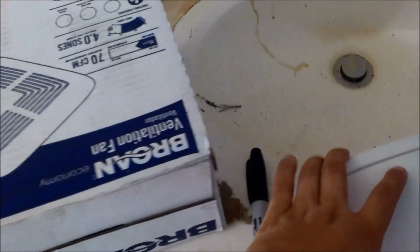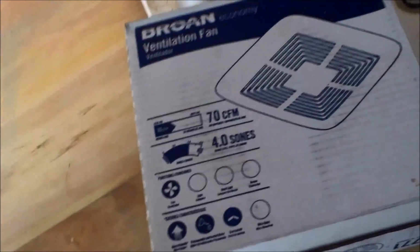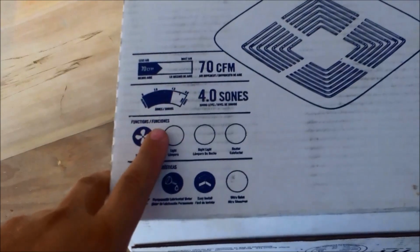So I'm about to install my exhaust fan for the bathroom. This is how to install an exhaust fan for a bathroom. We in the business call them fart fans. No. But anyway, this one's 70 CFM.